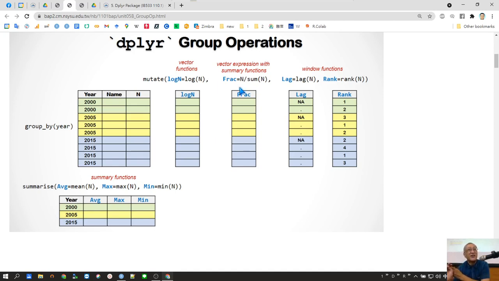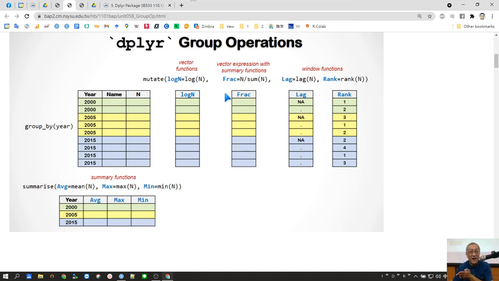Because the summary differs group by group, doing group mutate will produce a different result compared with doing it without group. So this is one reason that you want to do group mutate.